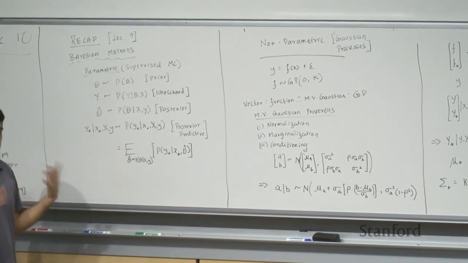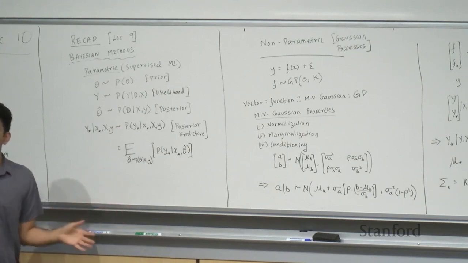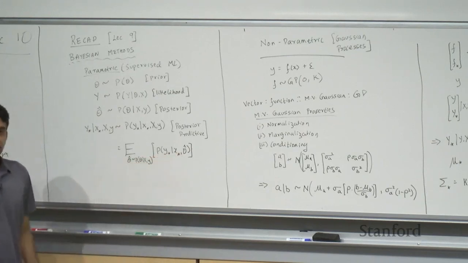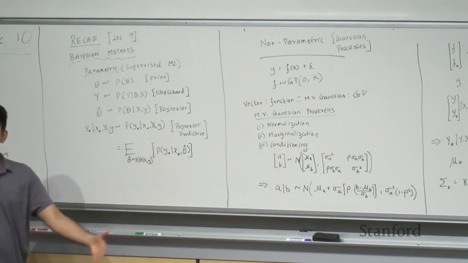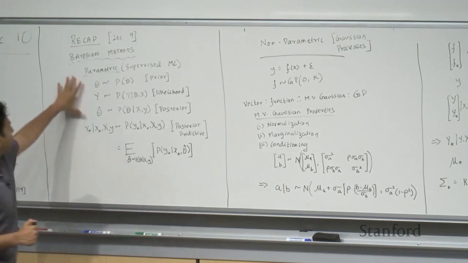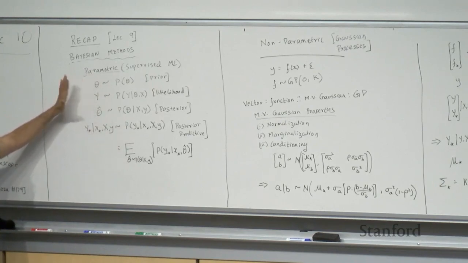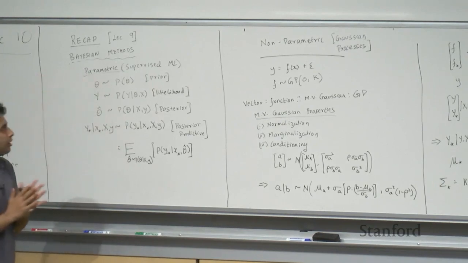But this kind of model averaging, where we don't commit ourselves to one single model, which could be due to noise in your data, right? We don't commit ourselves to one single model, but instead we consider all the possible models, the infinitely many possible models that you get for different values of theta, and we take a weighted average across the predictions where the weights are decided by the posterior distribution, right? So this is in the parametric setting where a theta exists. So this whole exercise revolves around theta, and that's why we call it parametric Bayesian methods.